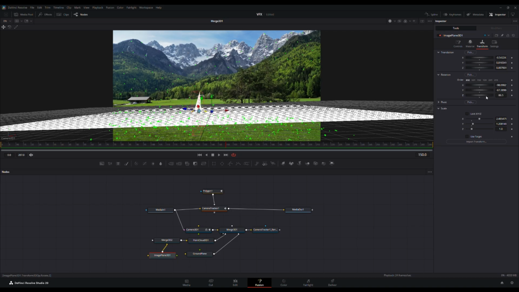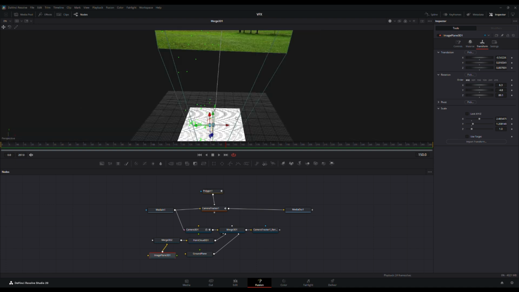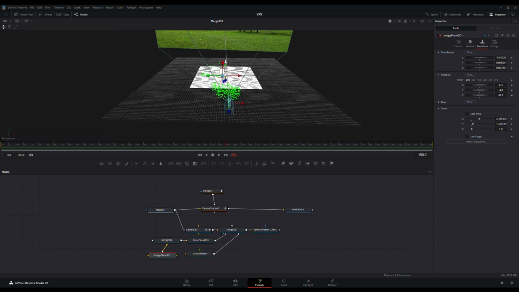So this is going to be essentially just so we know where we are in 3D space. Is going to be kind of in the middle where our center is when we export it into Blender. So we know this is essentially where the tree is. This step's not needed, but it kind of helps me work in 3D space to add in that image plane to kind of know exactly where I am.